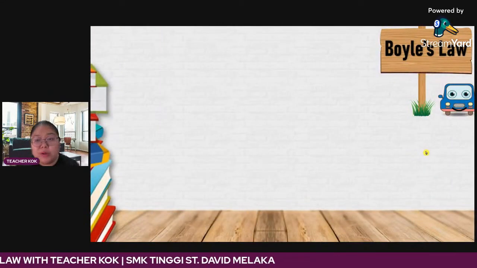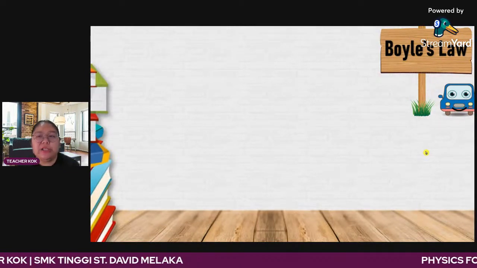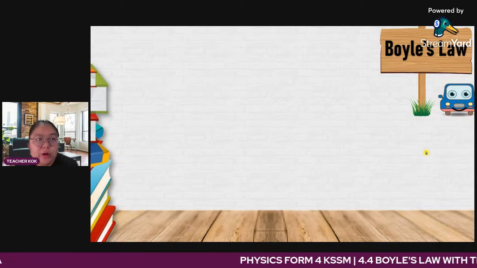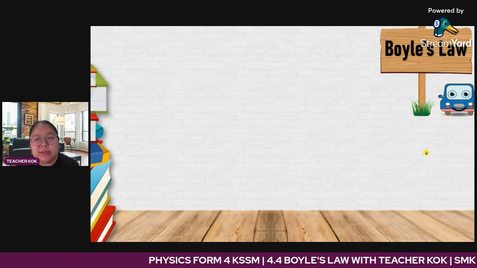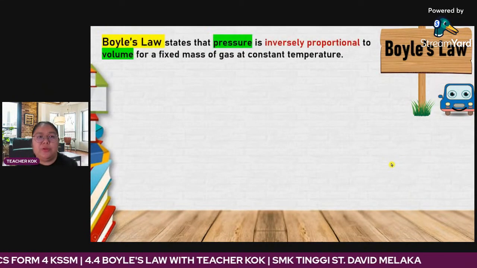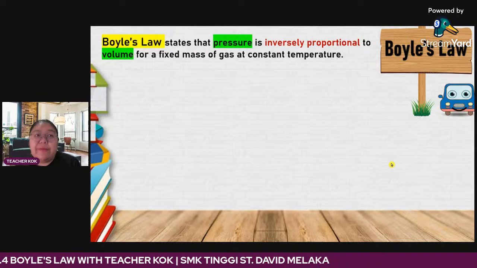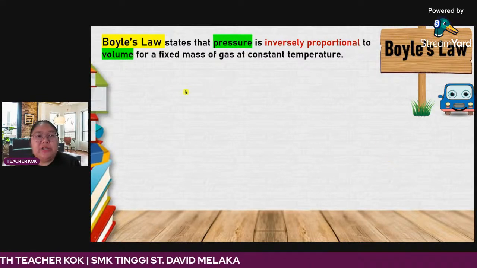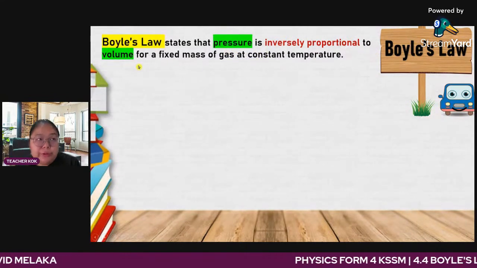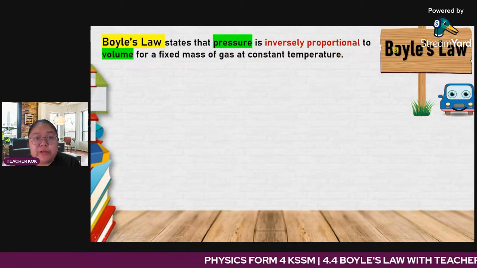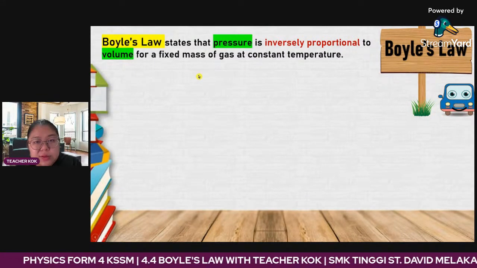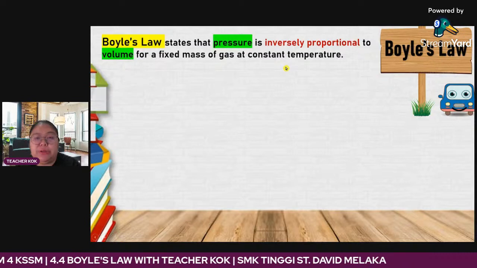Okay, now it's Boyle's law. Experiment finished. So we need to explain the actual relationship between the volume and the pressure. Just now in the experiment we proved it already: inversely proportional. So from here, we need to explain the definition again. Definition for Boyle's law: pressure is inversely proportional to the volume. Then you need to mention the mass must be fixed and also the temperature constant.